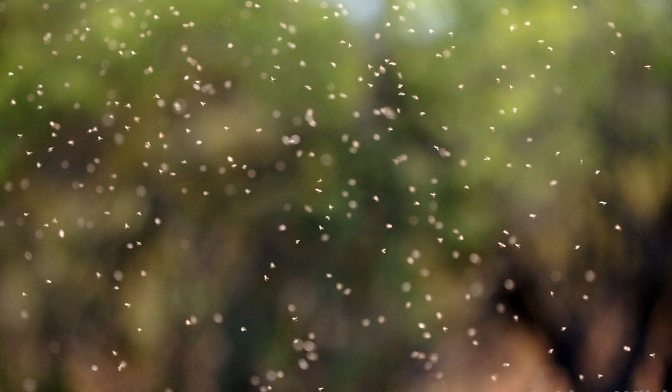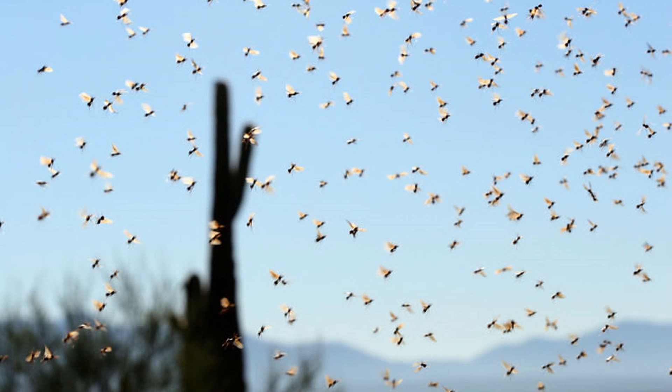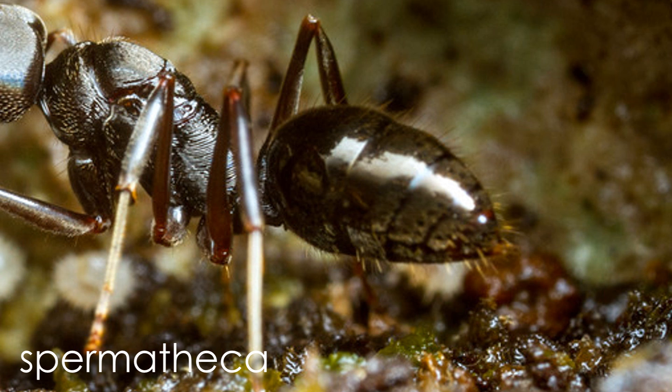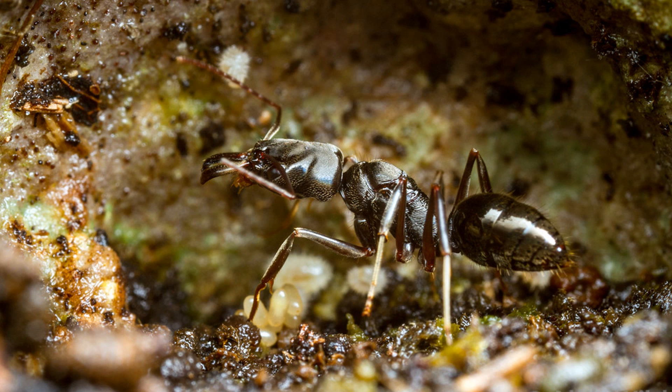The amazing thing about ants is that a queen ant only mates once in her entire life — during the nuptial flight, when her generation of virgin queens and males flew into the air and mated on wing. After this mating session in which the queen alate mates with many males, she drops to the ground and starts her own colony. The magic is that she keeps all the sperm acquired during this nuptial flight viable in a special organ in her body called a spermatica. This organ allows her to release the sperm slowly in order to lay eggs for years and years for the rest of her life.